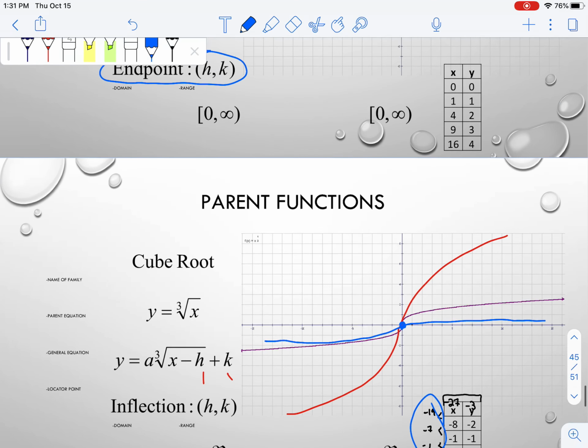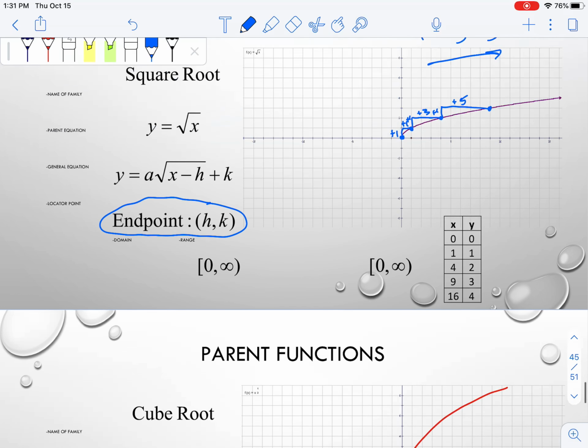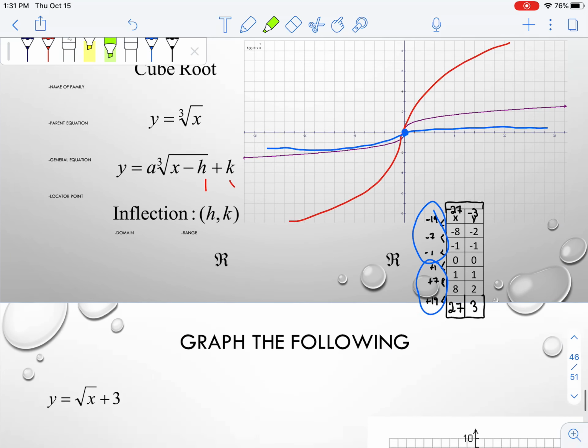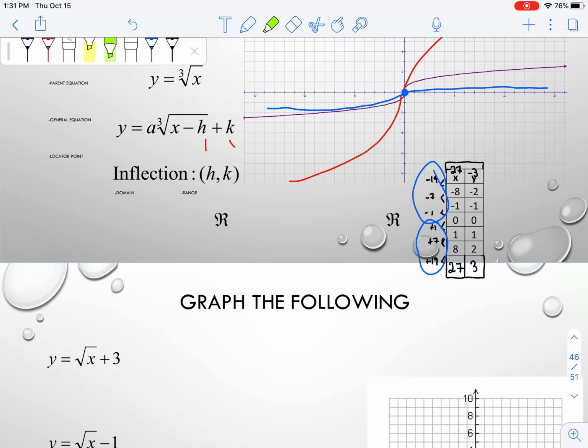Again, the A value here for both of these only affects the vertical change in the graph. So whatever the A value is would only affect that number. If my A value is 3, then I'm going to go up 3 over 1, up 3 over 7, up 3 over 19. Same thing down here. The A value will only affect that vertical change. So you're still going to go up 1, out 1, up 1, out 7, up 1, out 19. But if the A value is 0.5, now you're only going up a half, over 1, up a half, over 7, up a half, over 19.